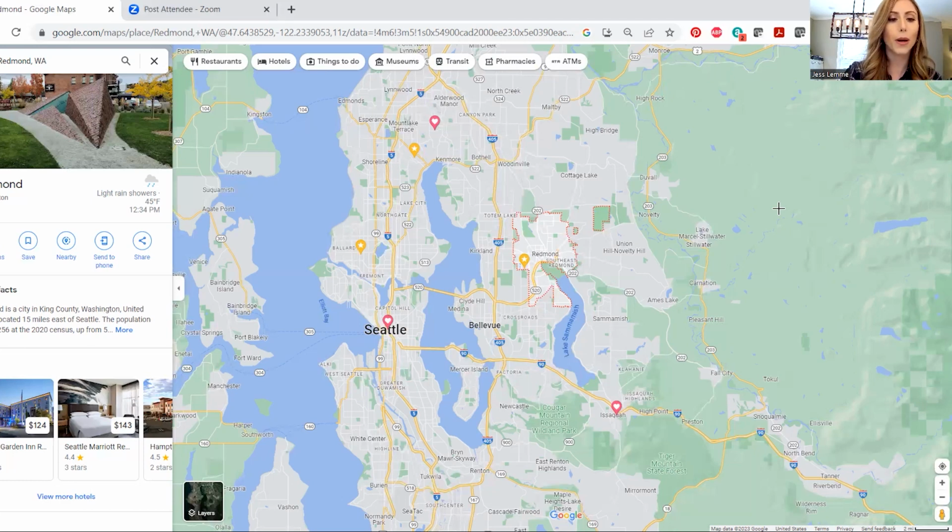But first, I just wanted to point out, so we have the Puget Sound right here. We have Lake Washington here in the middle, and then right over here we have Lake Sammamish. So as you can see, it does limit your options. So north to south, on the west side, which is anything west of Lake Washington, right? So anything over here is, we consider the west side, the locals do.